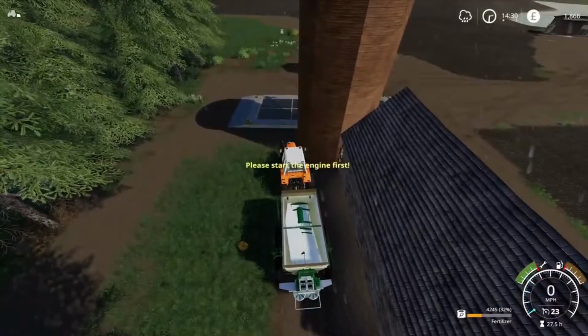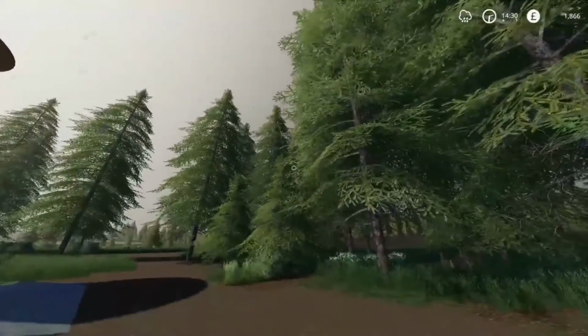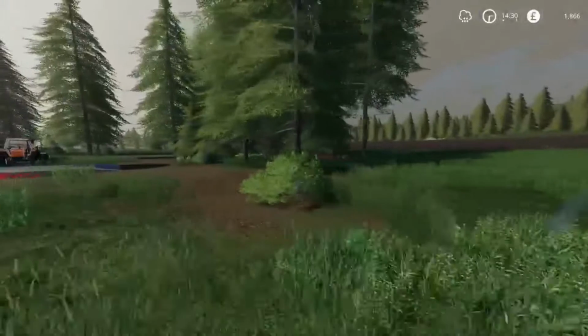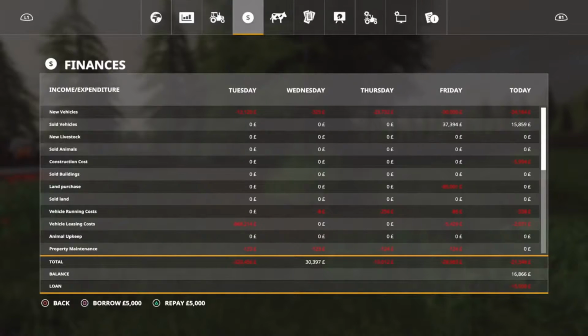Oh, there's stuff here I missed. But yeah, obviously with the trees, as I said in the last episode, we're going to keep it as it is for now. And just to quickly show you what we're going to do with the animal pens. Let's borrow some money. This will go back, don't worry. There's only 85 grand, I think it is.